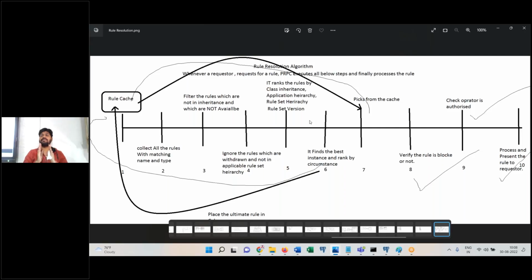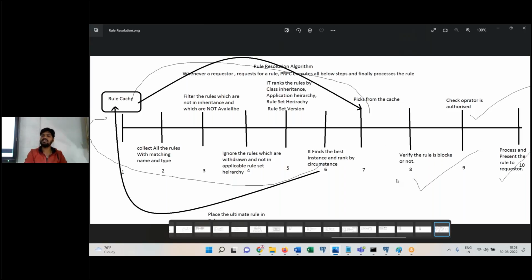See, if blocked is being considered at the beginning, at any place, after blocked, as someone was asking, you may have further availability, or withdrawn, or maybe circumstance rules and all, right? The possibility is there. After filtering those things, only then you have to finally consider blocked. Blocked being the highest version is okay, but blocked is an internal version and the highest versions are not available, then that is the issue. So blocked doesn't fit before not available, before withdrawn, even before circumstance it doesn't fit. Then where should it fit? Only after all this. After all this, it will verify properly and it will be prevented. Otherwise, it will not be prevented at all.